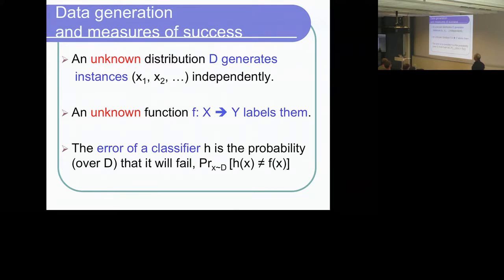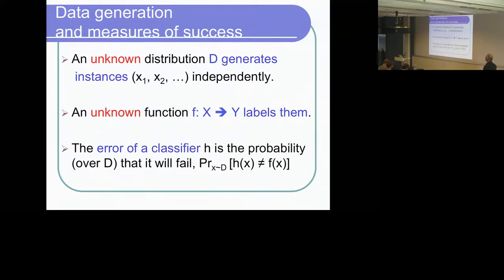In order to have some notion of success, we have to define what our goal is and how the data is generated. Just predicting the label without any assumption on how the data was generated is impossible. So what we're going to assume is that there is some unknown distribution that generates the instances independently of each other. This is already a very strong assumption, but it applies to many situations. So we assume that the instances that we see, the emails that we see, are independent of each other. There's some unknown distribution that generates emails or credit card transactions, and each example that we see is a fresh draw from this distribution, independent of what happened before. And there is some prediction rule that tells us for every transaction whether it's fraudulent or legal, and we don't know this rule. So this rule is unknown.